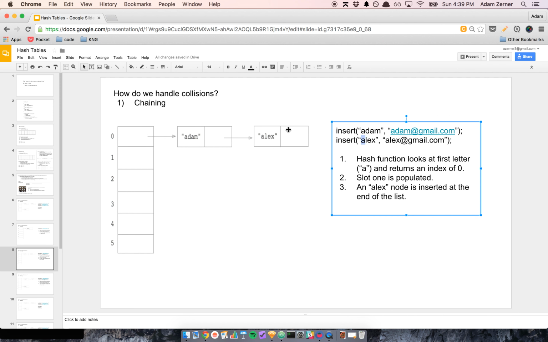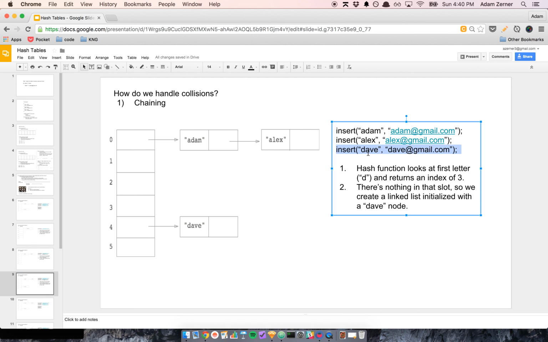Well, we're just going to push a new node onto that linked list with this data here. And this is how the chaining approach to collisions works, where you're storing a linked list in each slot. And linked lists can grow, so you just append something onto the end of it if there's something in this slot already. And that's what happens here.